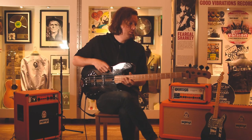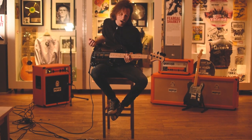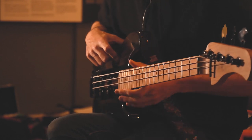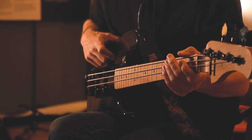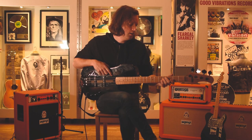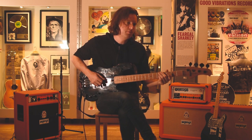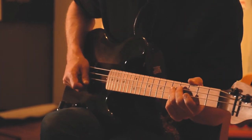The initial thoughts on the bass were, apart from the fact that it looks cool, it feels great. The neck is maple wood. There's no finish on it, so it's really smooth and really easy to play — it's kind of effortless to move your hand along the neck. The action itself is quite a lot lower than the setup I've got on my Thunderbird, so it's just very easy to play. You're not trying too hard to push down on the strings.